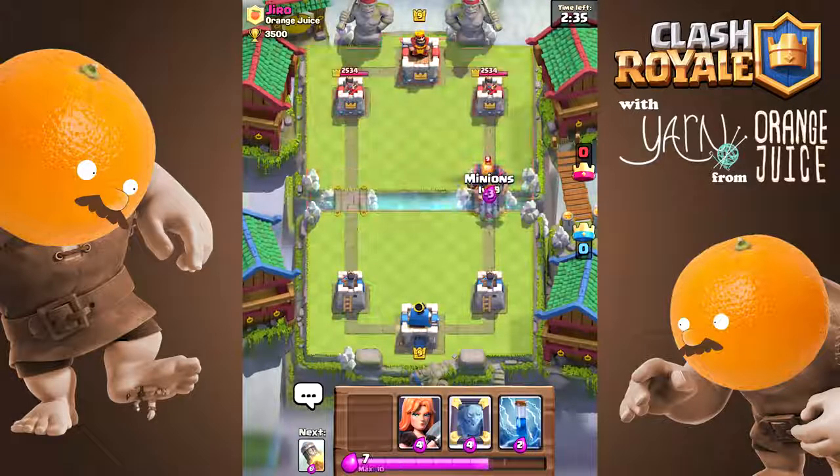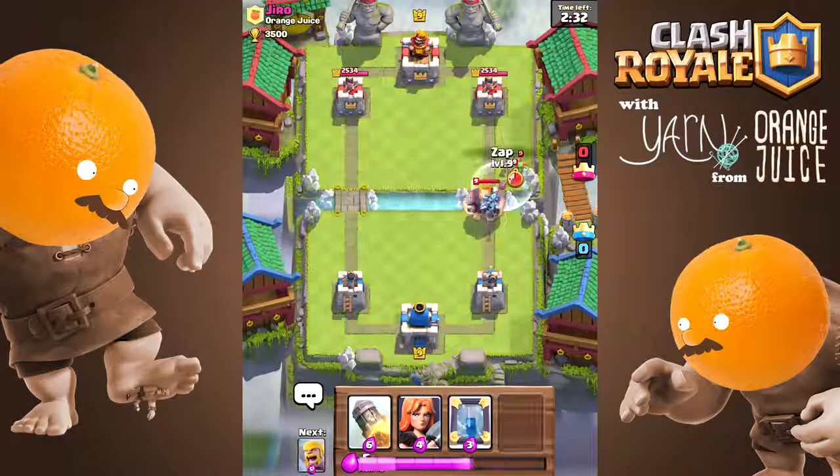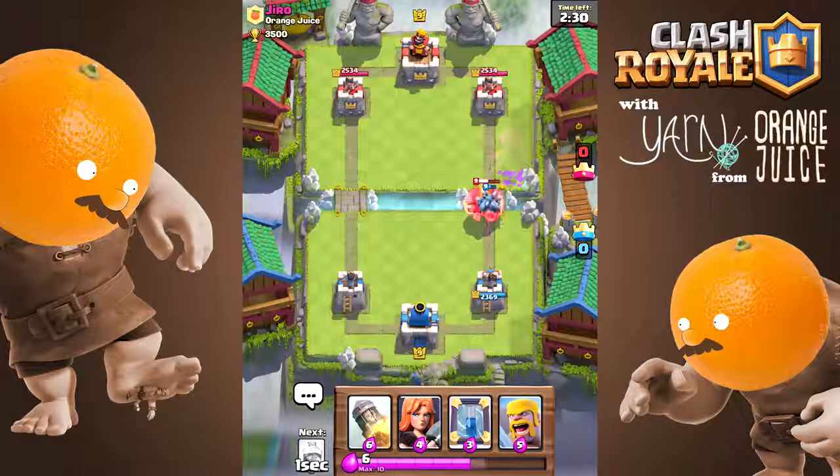3 minions paired with Zap are good. Nobody wants to arrow 3 minions. There's a high chance spear goblins will be planted, that's when you can Zap.